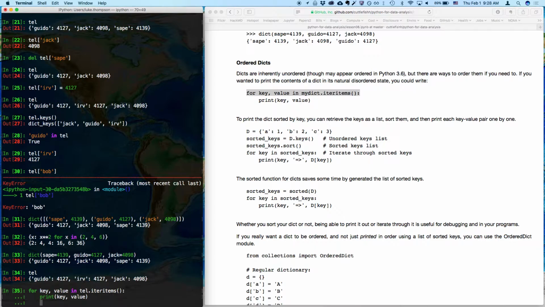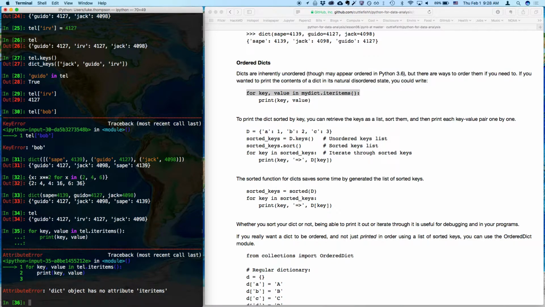And I'm going to hit enter. So I could enter some more stuff, but if I hit enter one more time, it'll break out of that block and execute it.